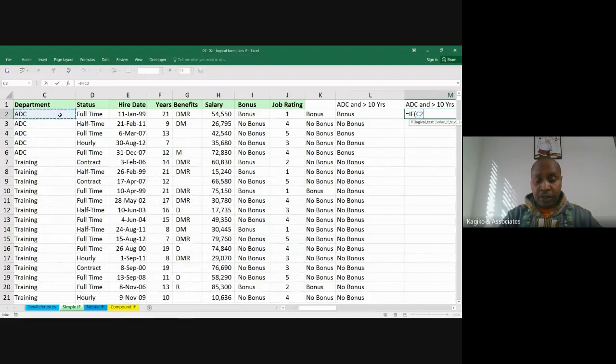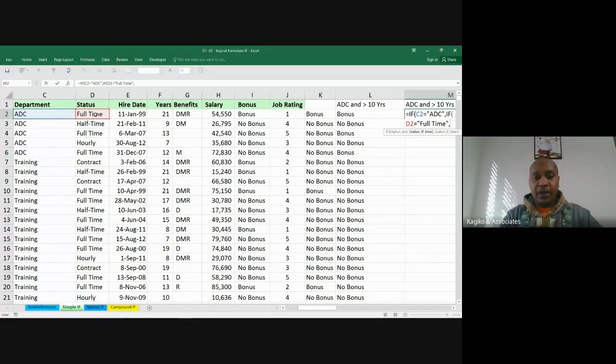So if this is equal to ADC, double speech mark, ADC, comma, then you want to test if that person is full-time, if tab equals, and the word full-time, then comma.